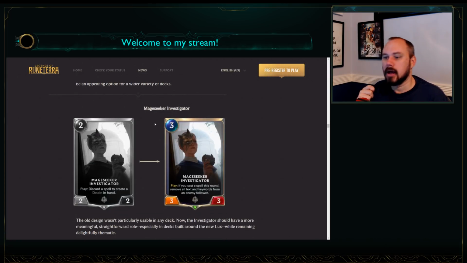It's very annoying. Another card rework. This is probably worth doing as well. Honestly, it was pretty hard to say, instead of a random spell, I want Detain. It's like, cool, now your opponent knows what's in your hand. Like, why are you doing this? So now it's Demacia's second silence effect. If you played a spell this round, silence an enemy follower. Right? Remove all text, remove all keywords. So if it's the Undying, it's just a simple 2/2 now.